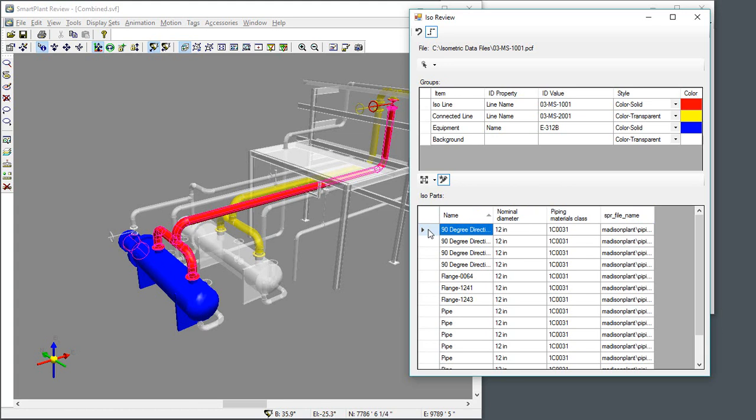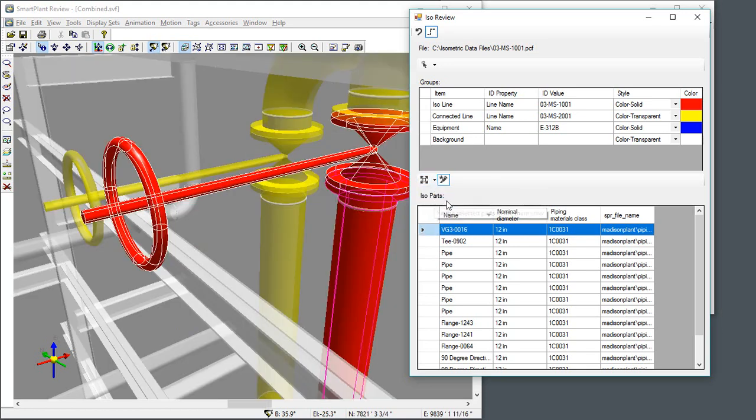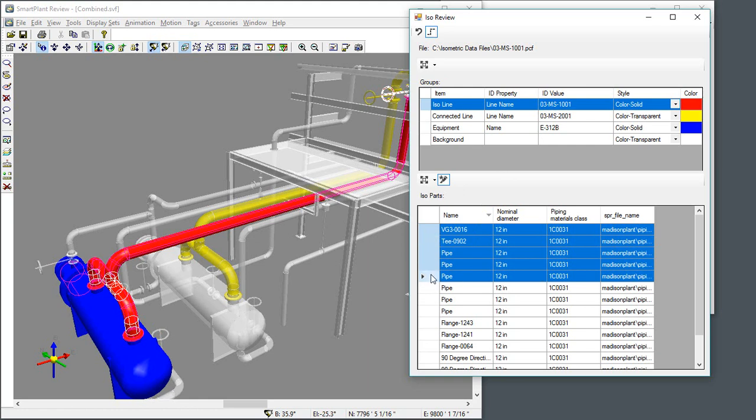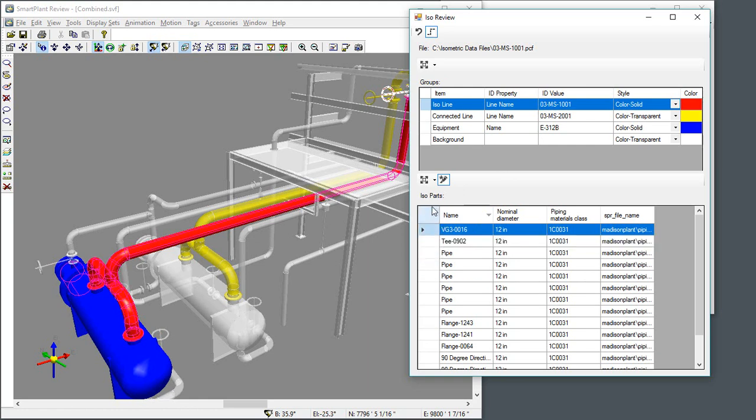Now, you can manipulate individual parts the same way as we did the groups. So for instance, if I want to zoom to this valve in the parts list, I can use the menu here and zoom to that part. Let's fit the entire line again, so I'm going to go out here and fit this line. And you can do the same things. You can clip the volume to a part, highlight a part, select a part, and that can be a single part or multiple parts.